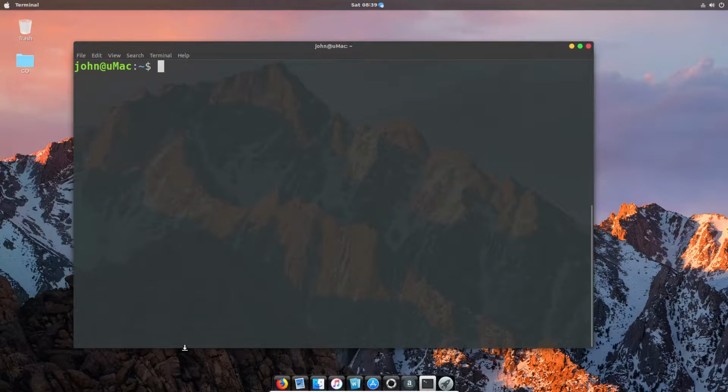Next is one of my personal favorites, reusing a variable. Now, we're going to create a directory and then we're going to cd into the directory without typing the directory name. So if you have a really long path, which we don't have here, but it's only an example, we can use the exclamation mark $ to retype the variable. So if you had a supercalifragilisticexpialidocious type command and then just simply put the exclamation mark $ behind your next command, you get to reuse that variable, thus not needing to type out that really long directory name.